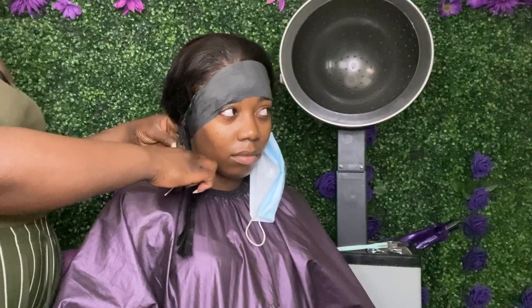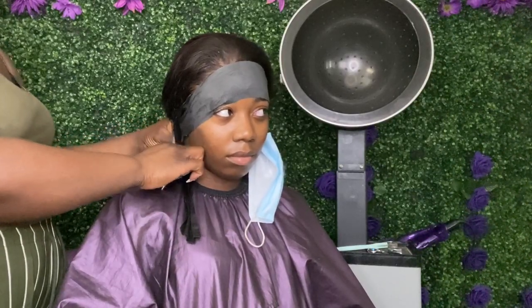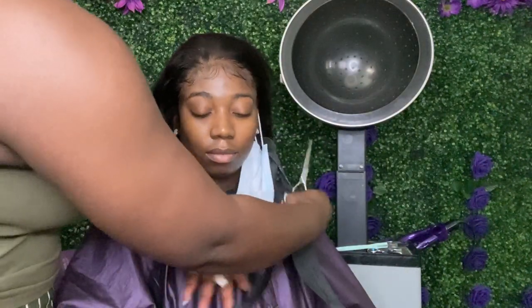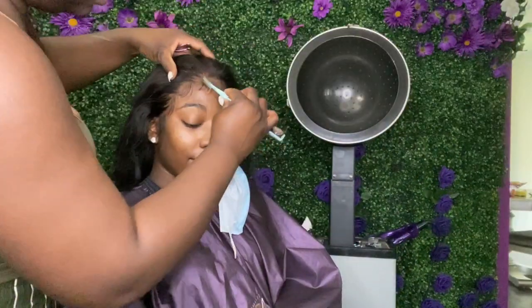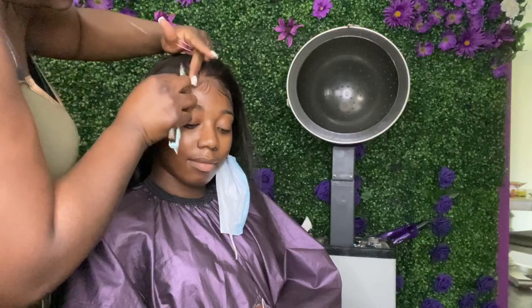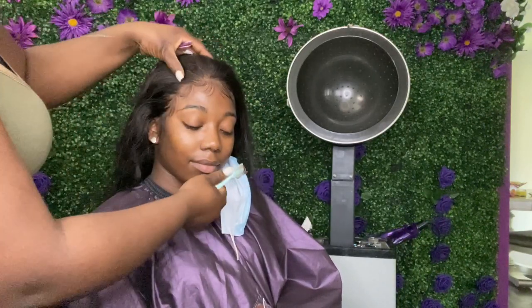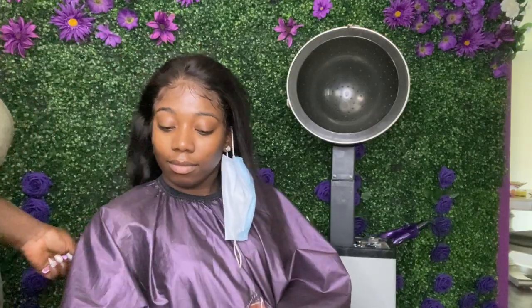So I had my client under the blow dryer for about 20 minutes, and now I'm just removing the wraps. That way I can go ahead and clean up the baby hair, comb them through with the edge tool, and cut them if necessary, making sure everything is even and ready to go. And then I'm going to go ahead and style her hair, okay?